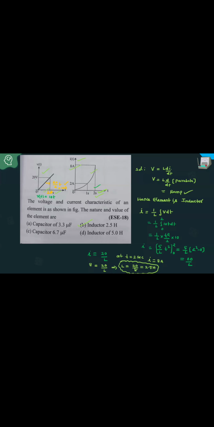It's not 80, it's 10, because if you take 2.5, then it is the 80. If you take 2.5, that is 80. But you have to calculate for the same duration, voltage and current duration for the same. That's why it is 2 seconds. It is also for 2 seconds. Then L, the inductor, equals 2.5 Henry. That is the correct answer. Can anybody answer this?